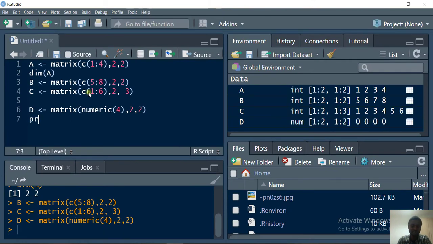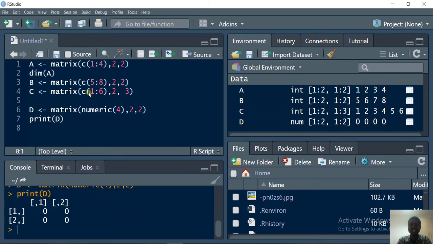If I print D, by just pressing D alone, look at what I'm going to have. I'm going to have a matrix that has no elements. So this is an example of a null matrix.